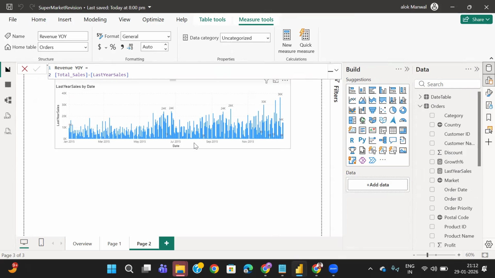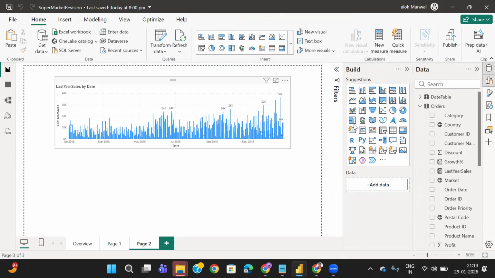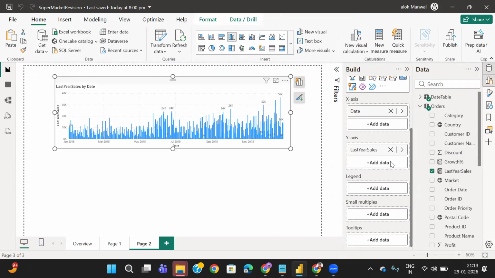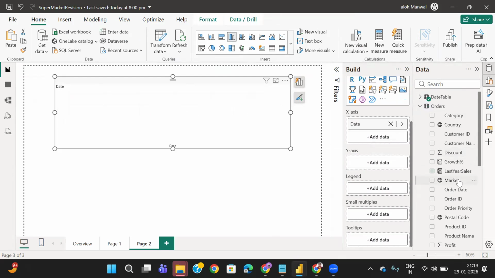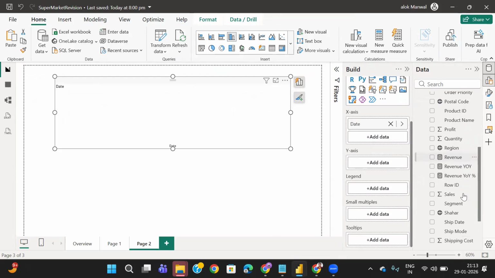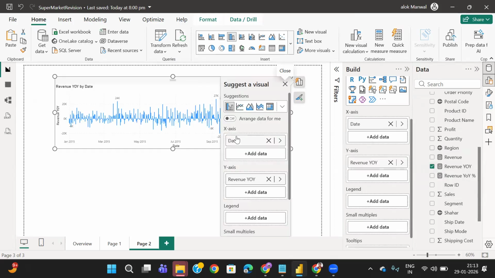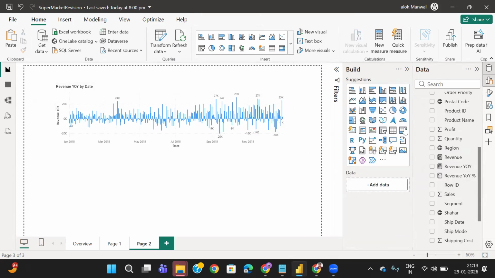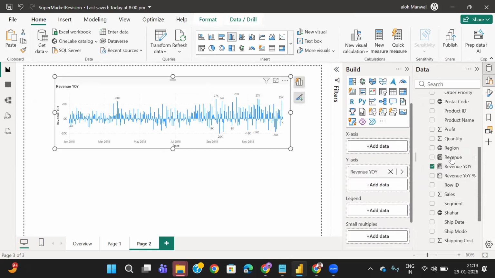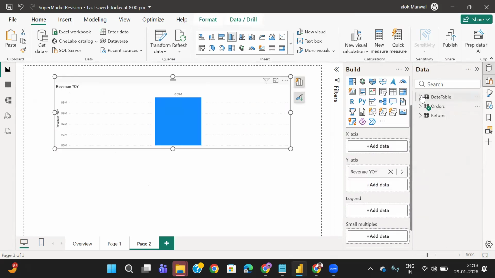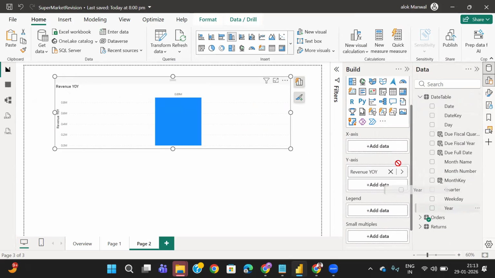Yes. Okay. Now let me get it here. Where was the revenue here? This is made here, no? So this is the revenue made year over year. So rather than putting that date, I'm just putting here the year only.